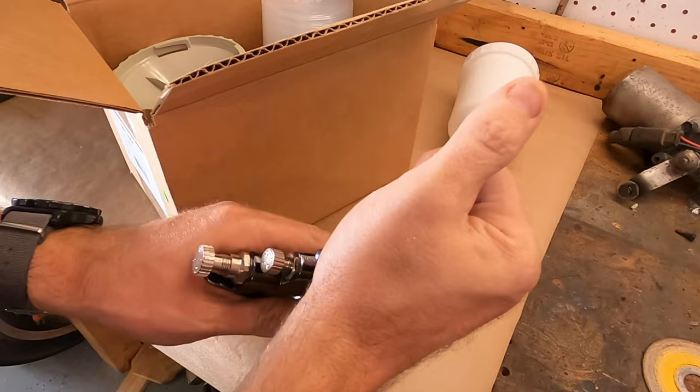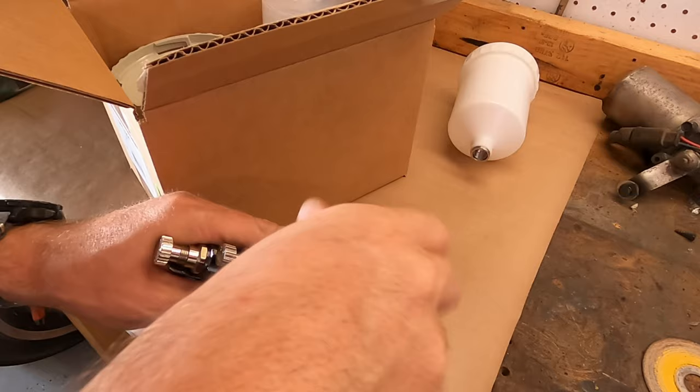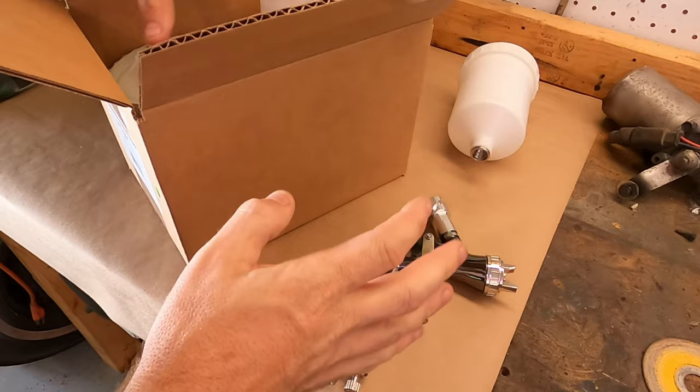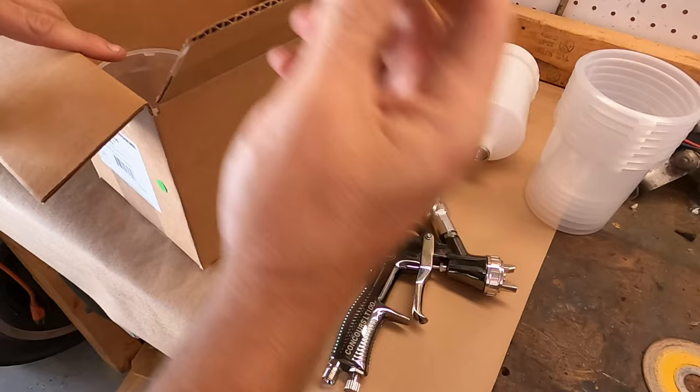But this is a specific adapter for this gun from Eastwood's website that lets you use the DeKups here from DeVilbiss. And this is the cool thing about these, these are disposable cups, right? So they've got these cup liners here that let you fill them up, and when you're done, toss them in the trash, and then you just have to worry about cleaning your gun. So I've got to figure out how this attaches to the gun, how this all works. I'll do that, but the gun itself is pretty nice.